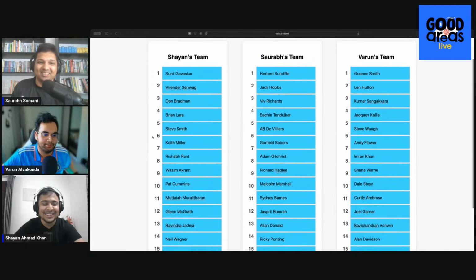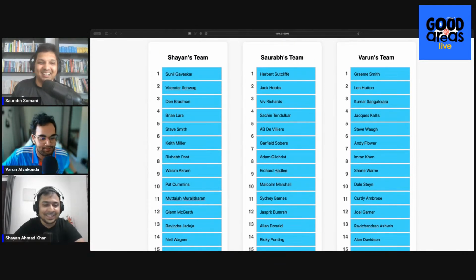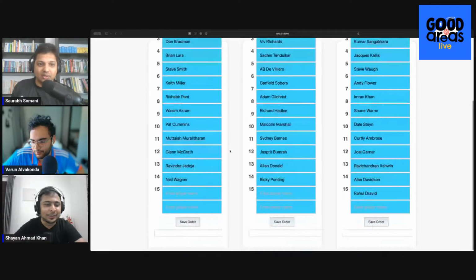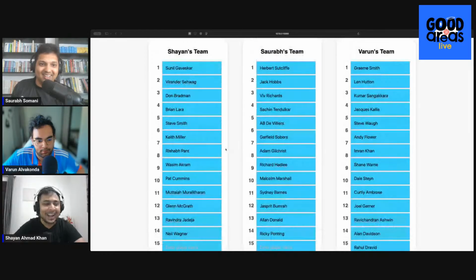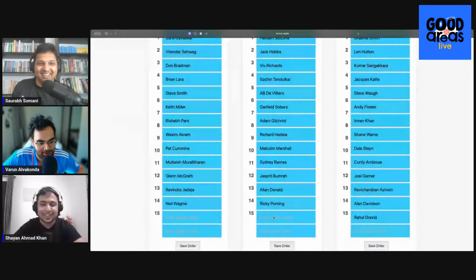Bat anywhere in the batting order. Yeah, Rahul Dravid, true. Dravid can be the coach then, because Dravid can be the backup opener, the backup number 4 or number 5, right? I'm just kidding. Dravid is Varun's coach, and Ponting will be mine. So who is going to be your coach? I already have Cummins and Don Bradman both in my team, so I'm fine.